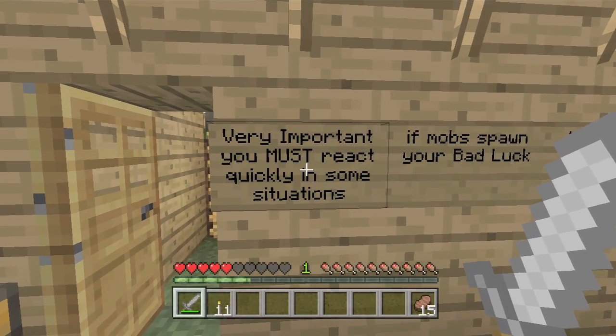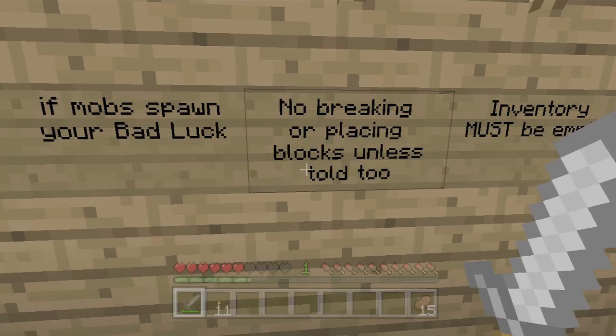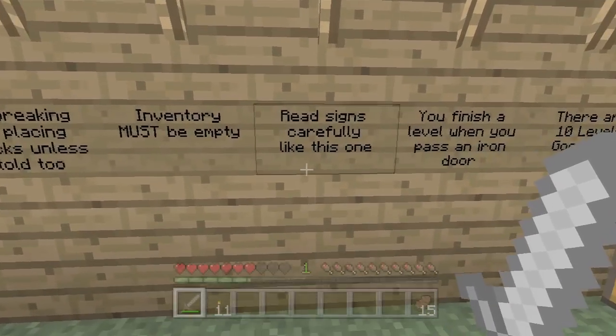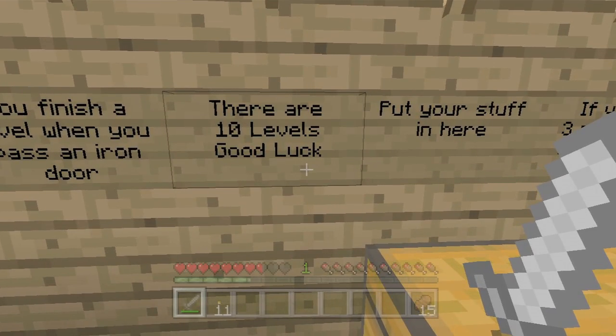Okay, very important, you must react quickly in some situations. Okay, I can do that. If mobs spawn, your bad luck. No breaking or placing blocks unless told to. Inventory must be empty. I'm allowed the sword and the steak, as I said. Read signs carefully, like this one. You finish a level when you pass an iron door. There are 10 levels. Good luck.